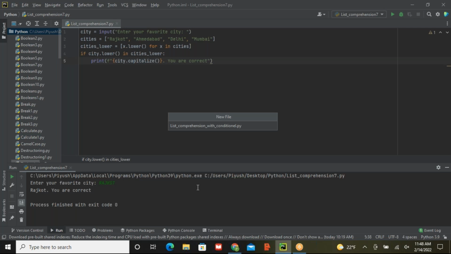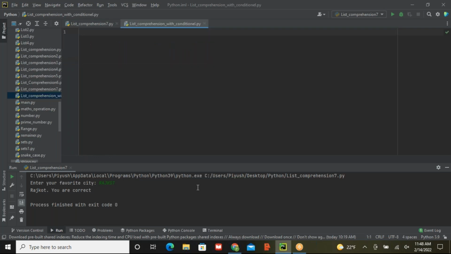Okay. So now we want to get odd numbers.